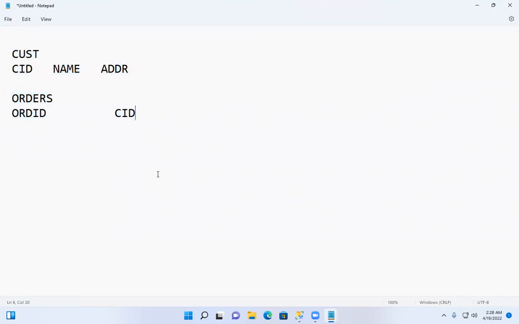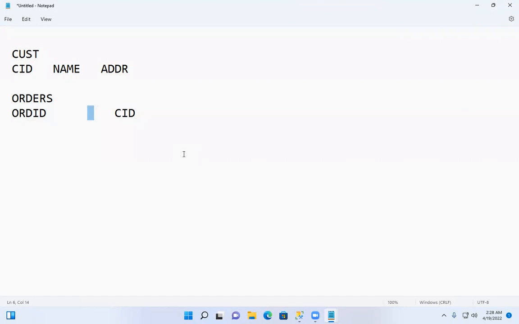In these two tables, no constraints are there, no primary key, no foreign key, no check. But what they're asking is to establish the relationship between two tables. Then what do you do?